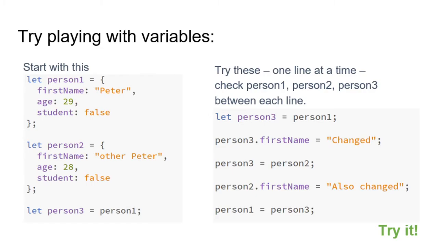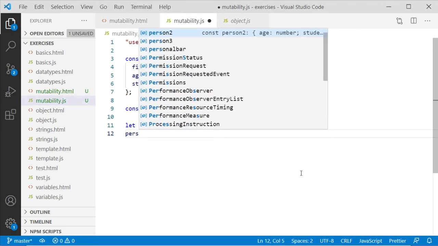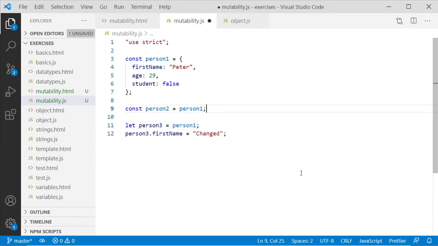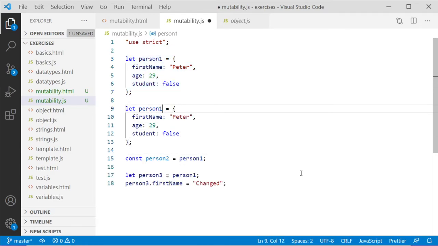You know what? I'm going to show you what I mean. If you take here, let person 3 equal person 1, and then we say person 3 dot first name equal changed, and I also have to create the persons, let person 1, and there was another one, person 2, the other Peter has an age of 28, also not a student.